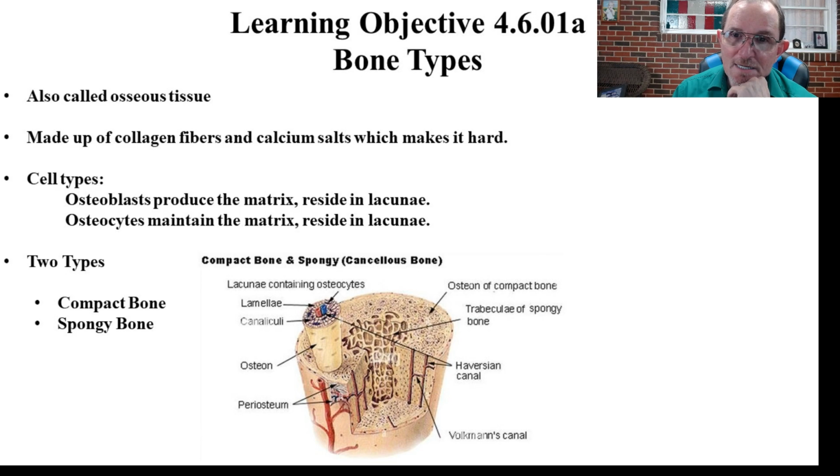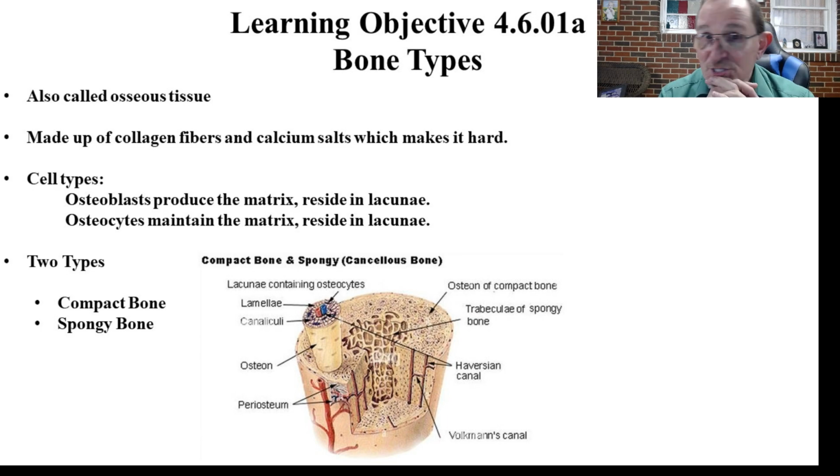Now these guys have got osteoblasts that make it, and then we've got the osteocytes that are going to maintain it. These guys come in two forms, spongy bone and compact bone. If you look right there on the inside, that's the spongy bone. And then around it, surrounding it, is the compact bone. It's kind of like the wall of the bone. And on the inside, you have that spongy bone, which has these spicules, these struts, that are bracing the bone in different directions.